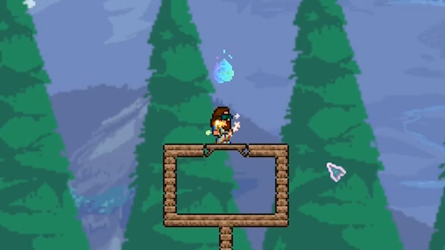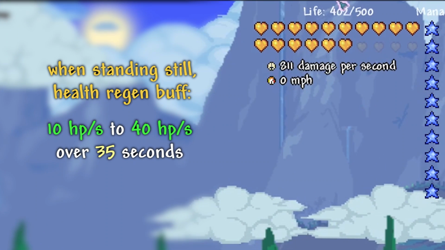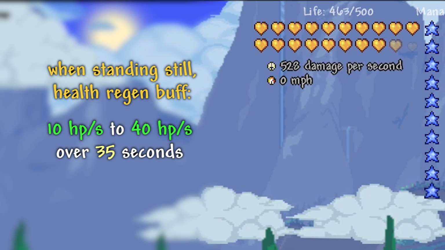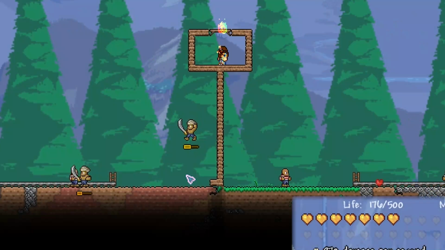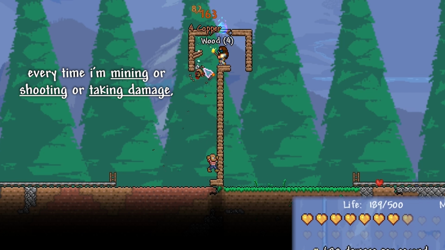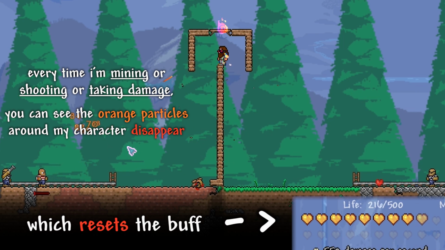This health regen slowly increases from 10 health per second to around 40 health per second over about 35 seconds, but taking any damage, using any items besides fishing poles or health potions, moving, or having the bleeding debuff will reset all of the health regen acceleration.